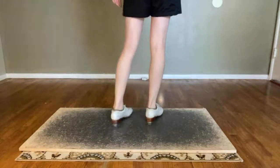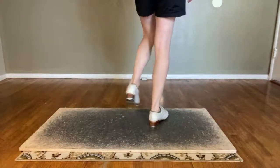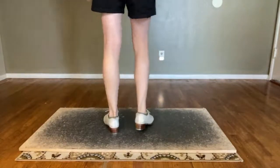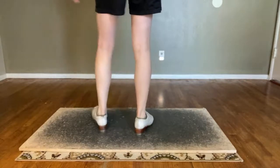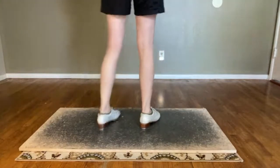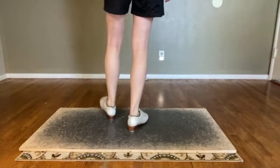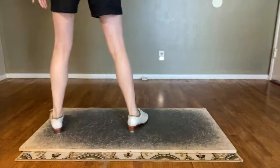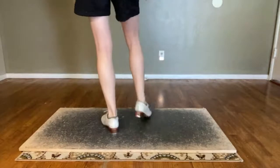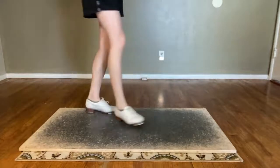Ready to go left. Yeah, here's our top. 4, 1, 2, 3, 4, 1, 2, 3, 4, 1, 2, 3. Pick it up on that rest. 1, 2, 3. Double time. Yes, there it is. Great.